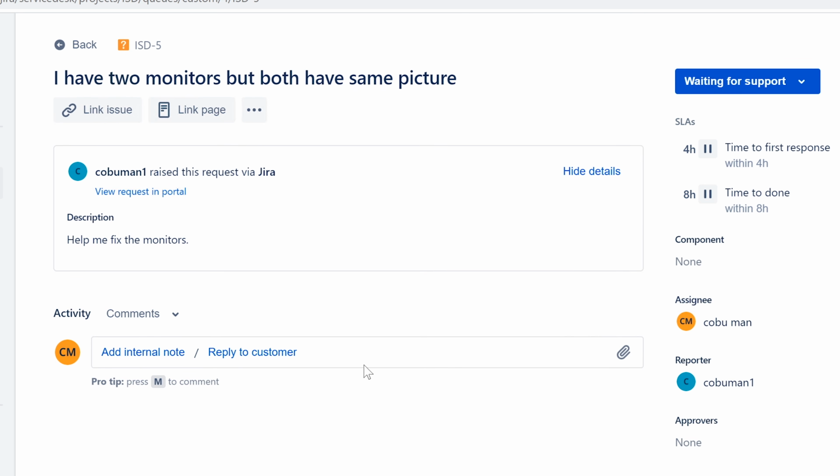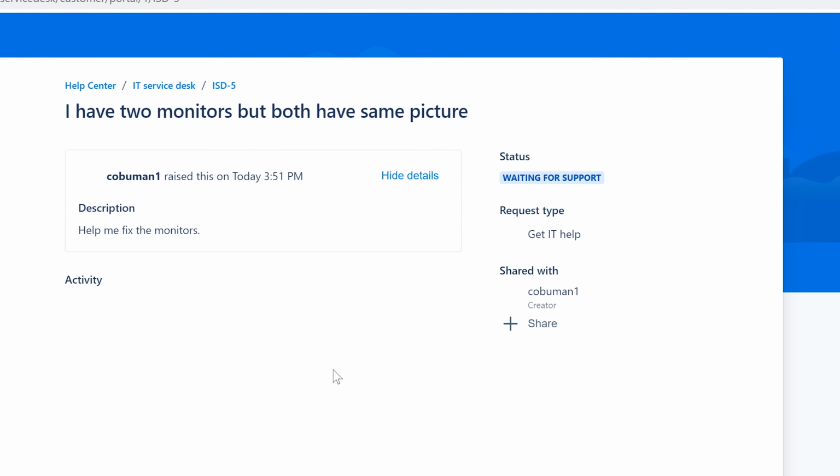So how would you do this? There are a few ways of working a ticket. This is going to depend on preferred contact method that the user has. If we look at this ticket, it's not very detailed, right? And if we click on here, view request in portal, a lot of times it would open it up and there will be more information here, but it kind of looks the same as the other one. So we're just going to go back here.